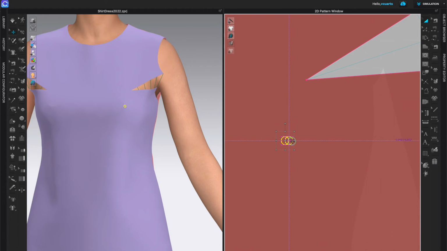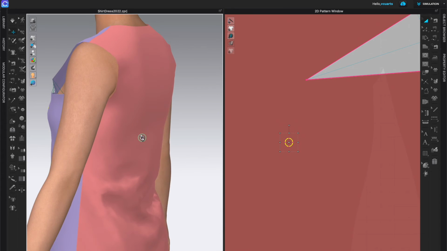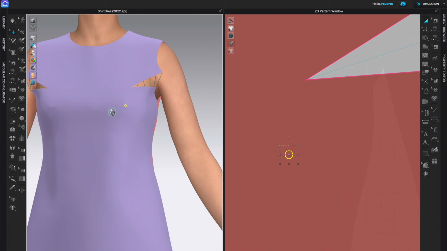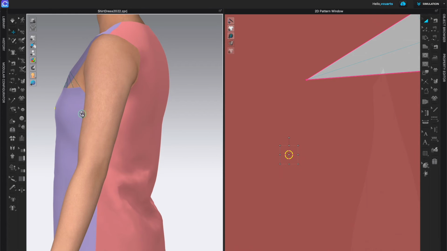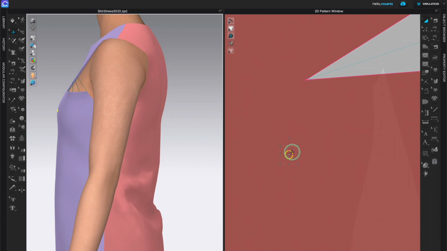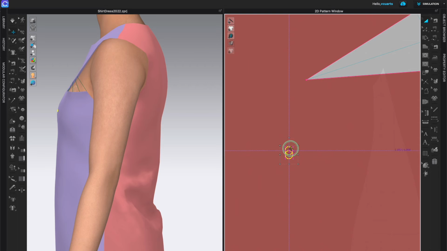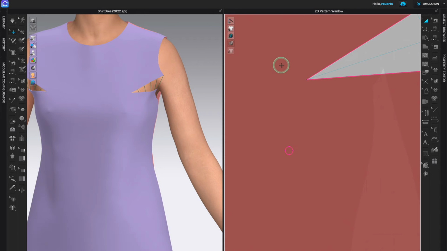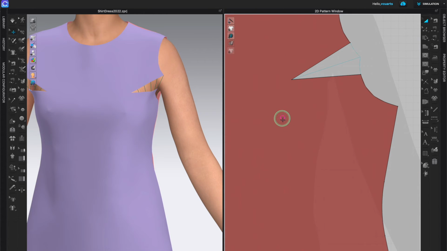And now that will let us move it around until we are happy that it is actually at the apex. Maybe a little bit up. Yeah, that looks good to me. And we can always delete that later.